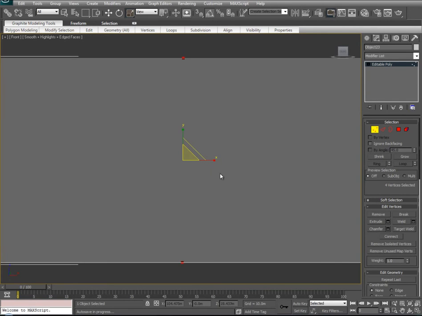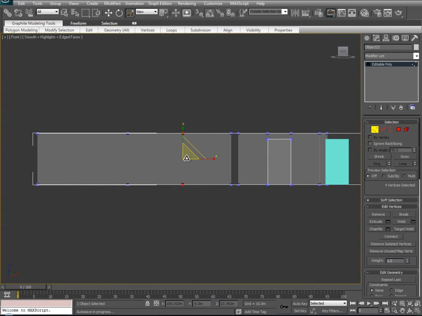So hitting F and then Z again, and making sure that we have our transform set to scale, we can scale this by the x-axis, just to ensure that our top slice and bottom slice are perfectly aligned, and we'll do this to both sides.